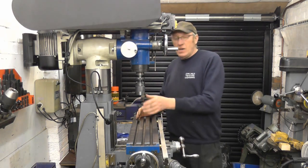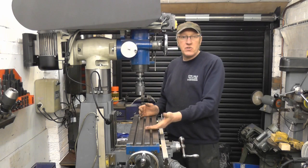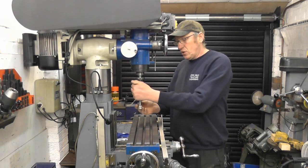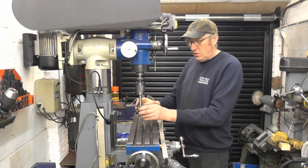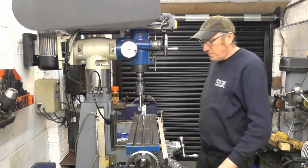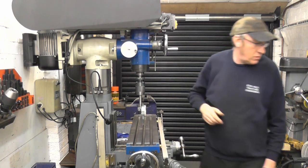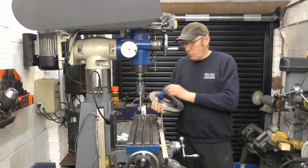There are various things you can buy to go into a chuck or into the quill to do the tramming with. Some have two clock gauges on them. I've got a homemade thing — very simple, I'll show you what I use. Just a bit of case steel with a bit of silver steel pressed in — that goes into the chuck. Obviously if you're sweeping this around the table it's going to dig into the slots where the clamp-down bolts go, so what I use is a brake disc, or a brake rotor.